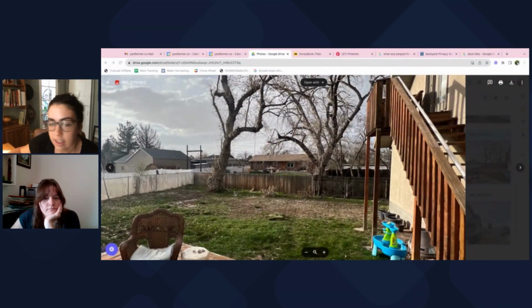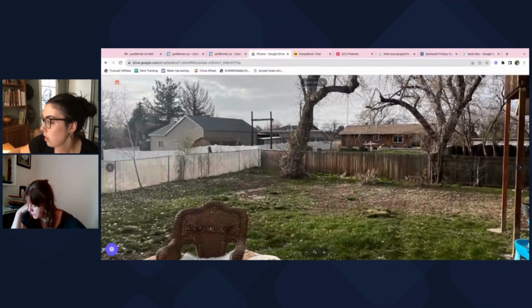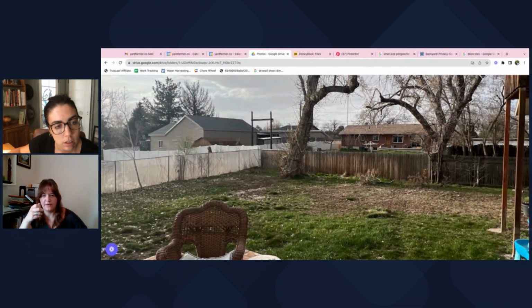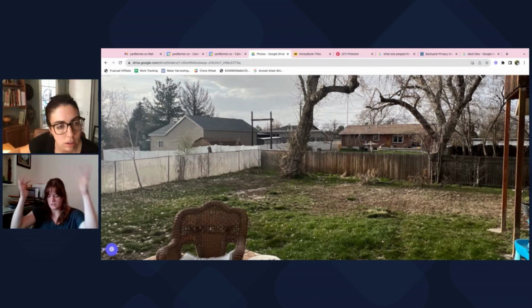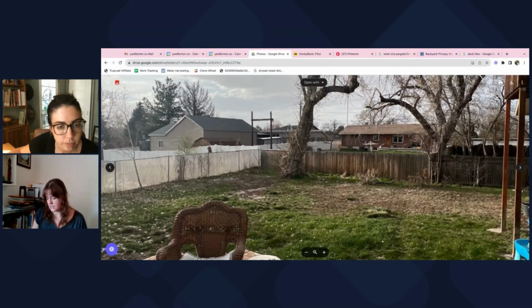Mm-hmm. And so right in there, I think, would be a really great spot to put a focal point and then center the pathway that we walk on, either just on this focal point or on the tree plus that, whatever you think is best. I guess that's a good point. The way I have it drawn, it's in line with the tree, maybe slightly to the right, about where you were pointing. That would make it so when you're walking through either of the trellises, the entryways on either side, you would see them next to each other. So it'd be tree, water feature. I think that alignment would work really well. I think so. I'm in full agreement.